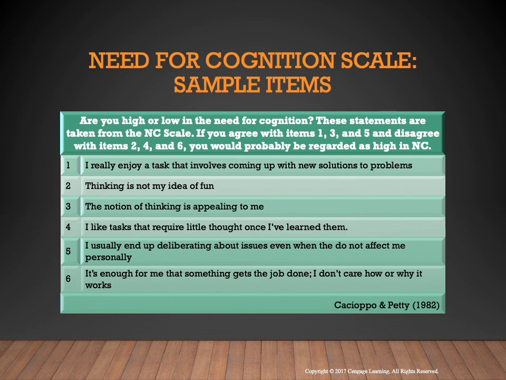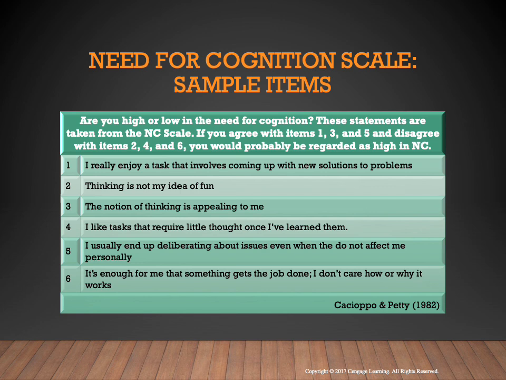Need for cognition, sample items. Sometimes it's easier to show rather than tell. So as we grapple with this concept of need for cognition, let's look at a few of the items from the self-report measure used to assess an individual's need for cognition. As I read through this list, think about each statement and whether or not it applies to you.